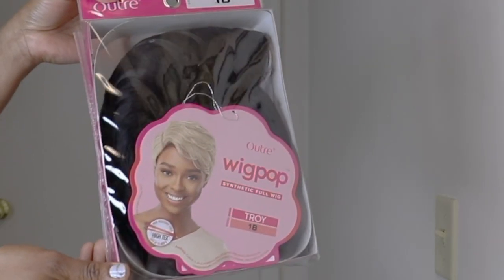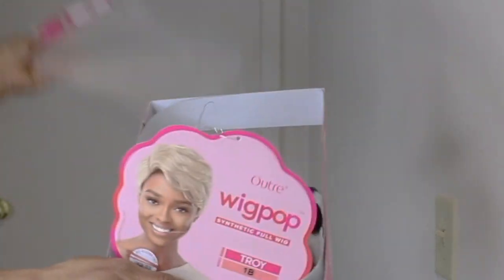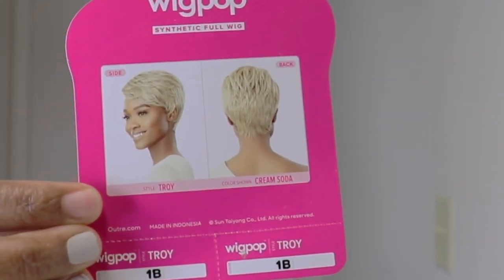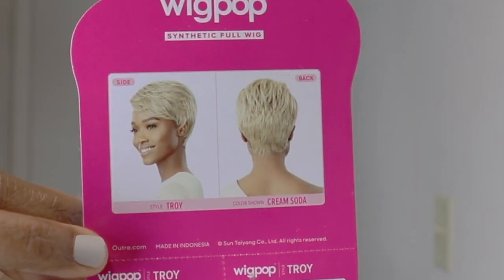Hi guys, today I'm here to review another wig from the Wigpop collection, and this is Troy. I have it in the color 1B. This is the back of the wig, and this is the color the model is wearing, you all.